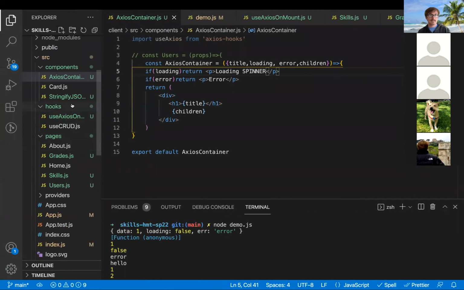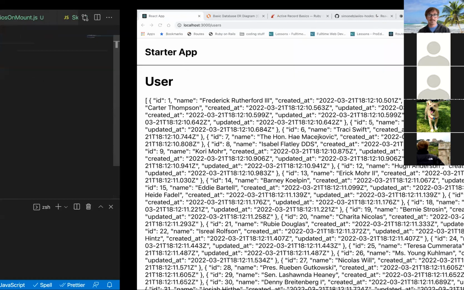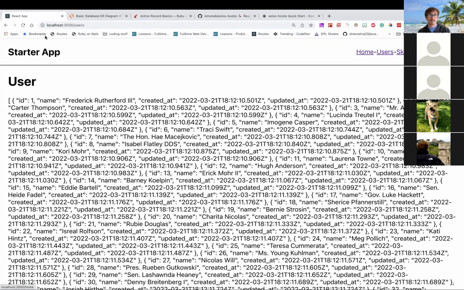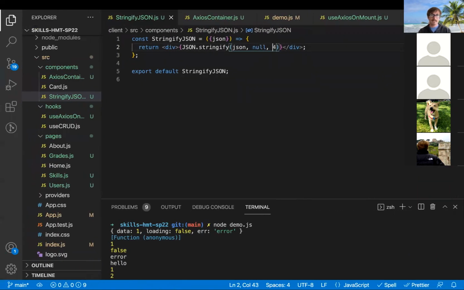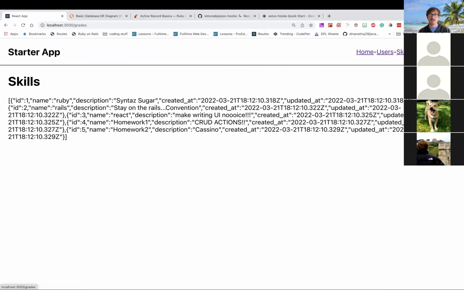It's kind of why I did this stringify JSON here. If I wanted to change the formatting, like maybe I don't like this, I want it to go back to the way it was, now it changes it for all of my components using it.